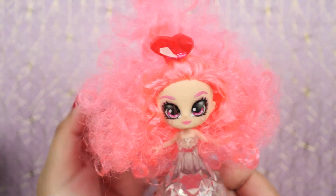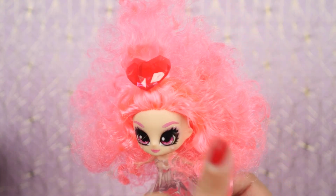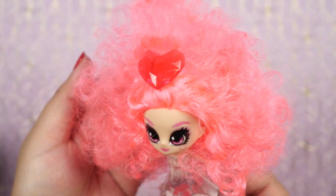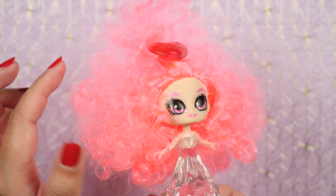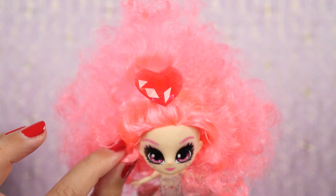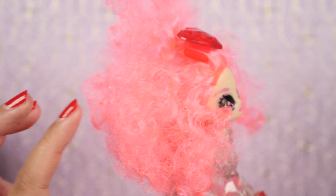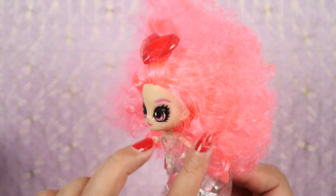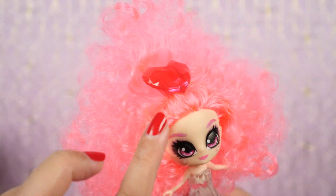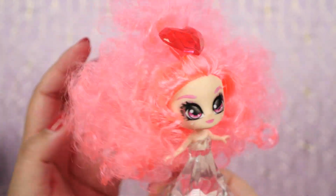I just want to go through the dolls' hair again because I know they look drastically different than how they did before. So with the hair clip on, they look amazing. I love the extra character that her new hairstyle has given her. I think she looks a lot more powerful, has more personality, and it doesn't look like such a typical doll hairstyle where it's all slicked and synthetic. You can still see it here, but back here it looks more natural.